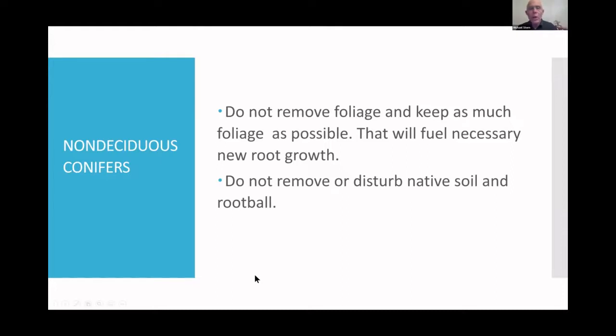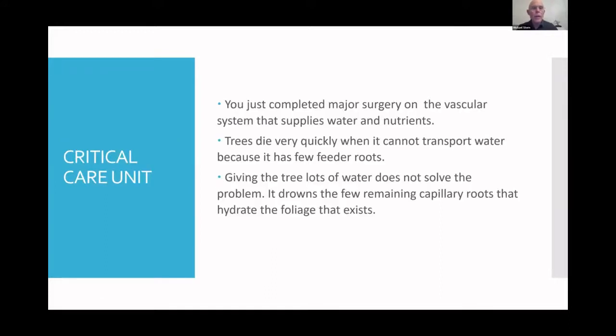Also on these, when you dig them, you do not remove or disturb native soil and the root ball. You want to keep everything intact. The conifers are more fragile than the deciduous trees or deciduous conifers. All right, think of this as a critical care unit. You just completed major surgery on the vascular system that supplies water and nutrients to the tree.